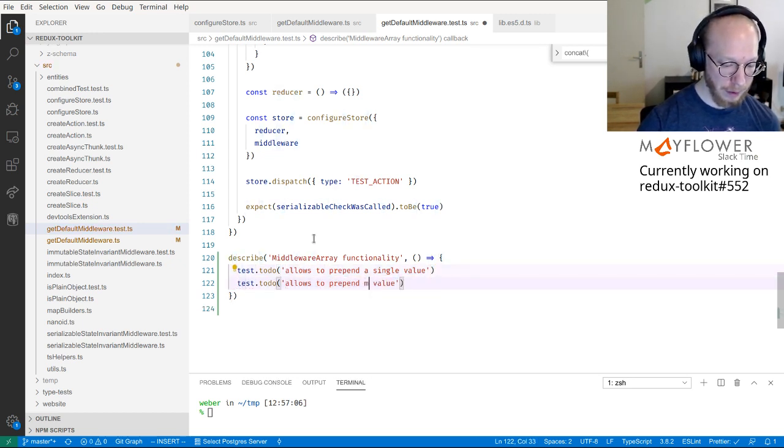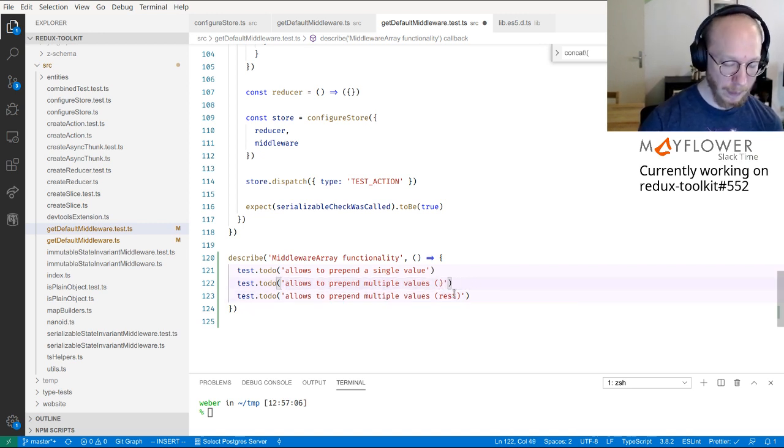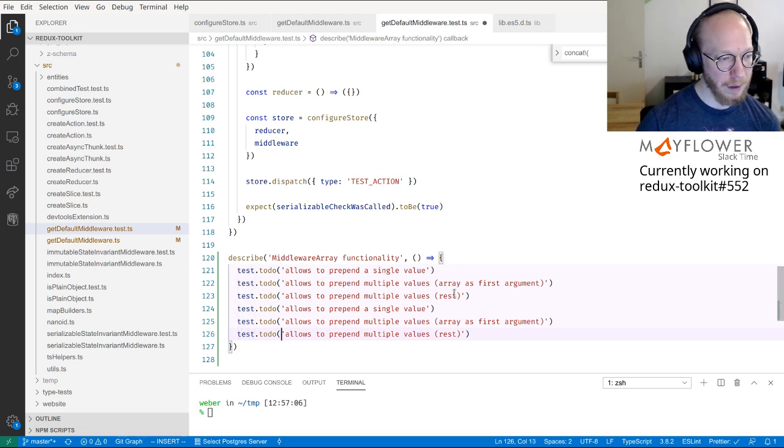Allows to prepend multiple values in spread, or in the rest. No, spread and rest are the same. Array is first argument, yes. And the same 3 tests with appending, concatenation.